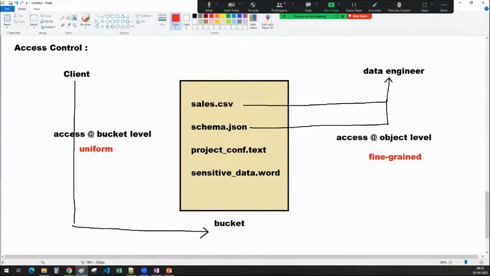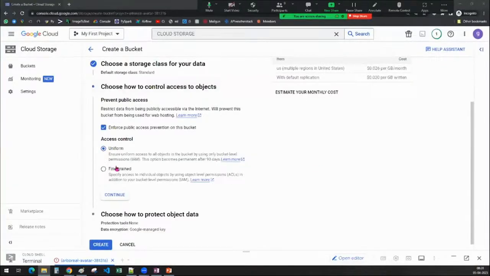Once the object is created, which type of access will it have, sir? It can be like this. For example, you created a bucket, and while you are creating a bucket, you will select something. You see here, while you are creating a bucket, you select whether the access control needs to be uniform or fine grained.